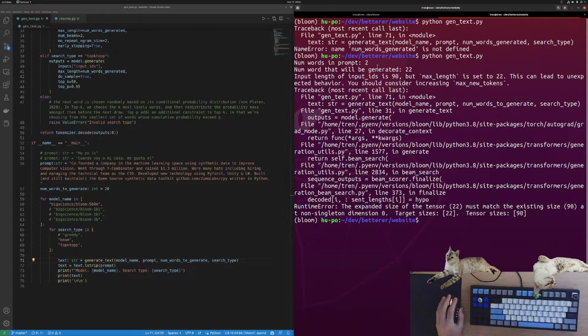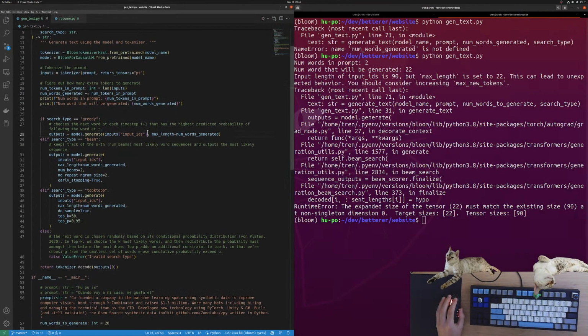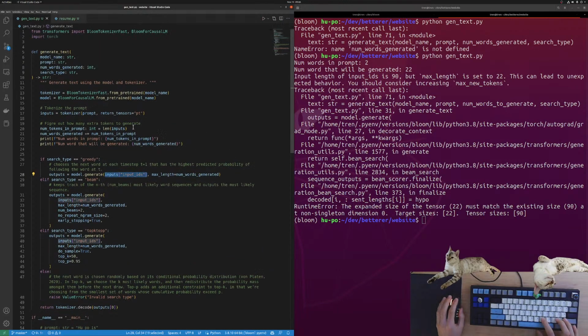Num words in prompt 2. Okay, so we actually want not the length of input, but the length of input IDs.